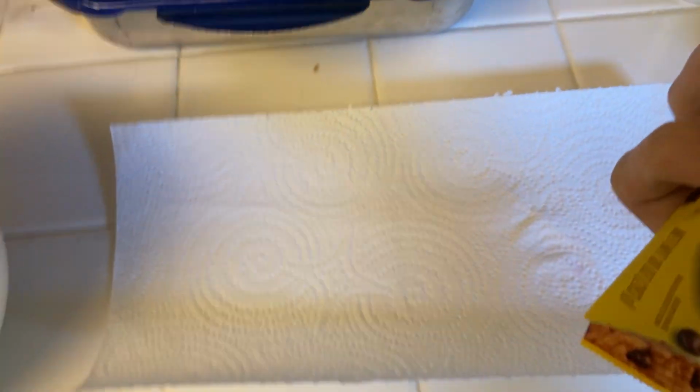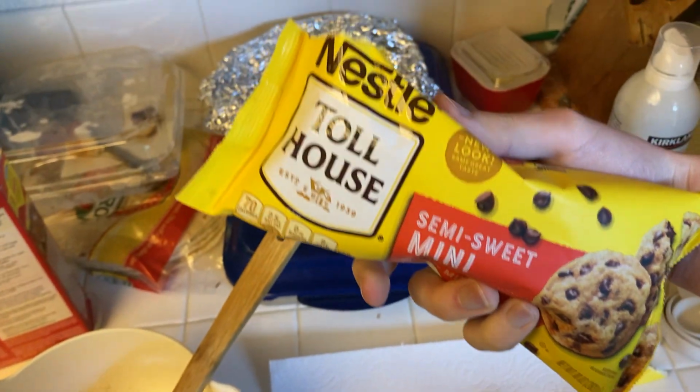Hang on, I'm going to set you guys down real fast while I open the bag of chocolate chips. Oh, those are many. Let me show you. I'm back, guys. See, it says mini chocolate chips. This is filming the right way, right? I hope it is. And they are real mini. Super mini.